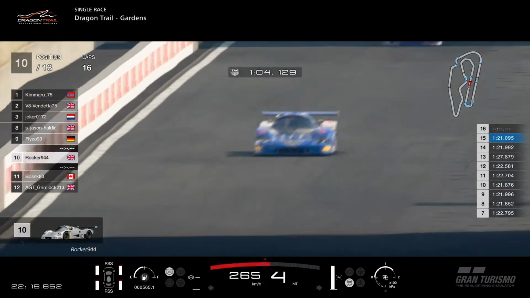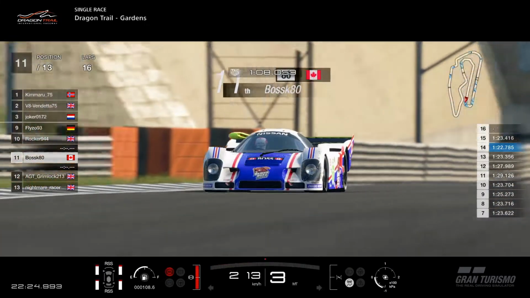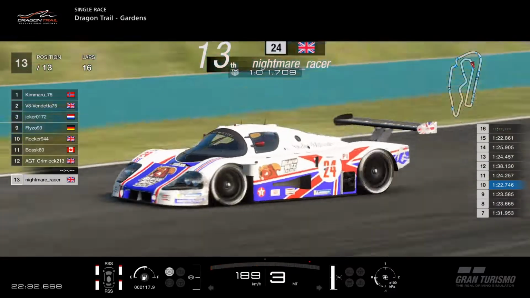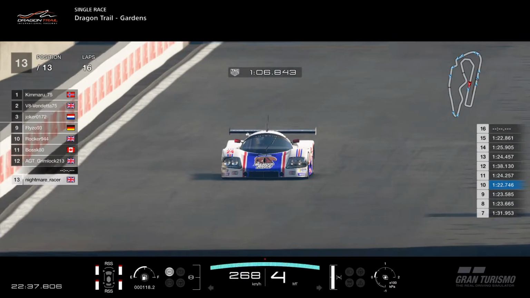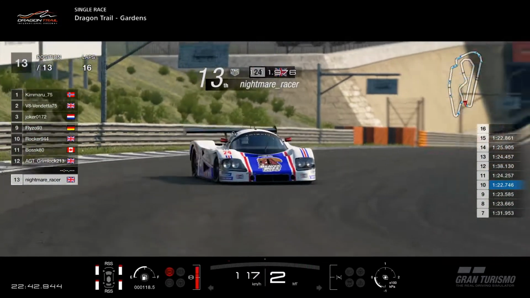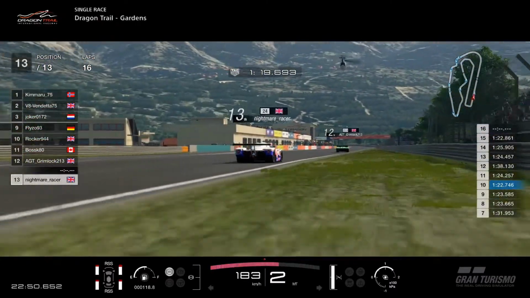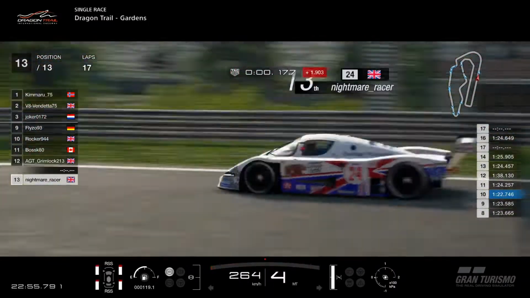We have Flyzo, Rocker, Boss. Grim and Nightmare. Whoa! Nightmare will have to watch out. No traction control on the dirty surface will make him spin quite easy. These are some extremely, extremely powerful cars.